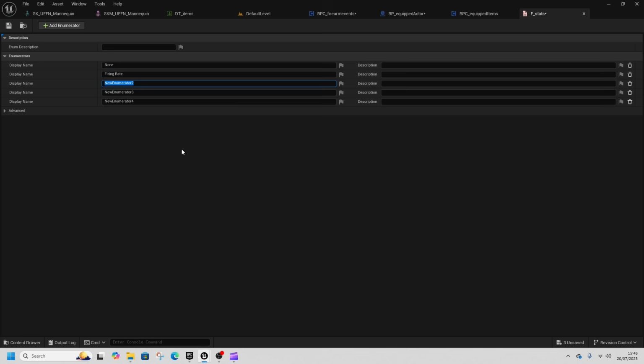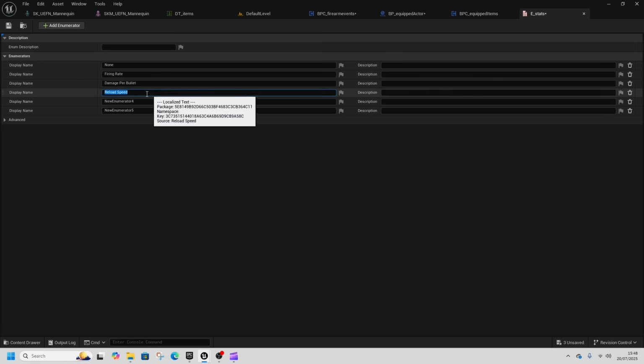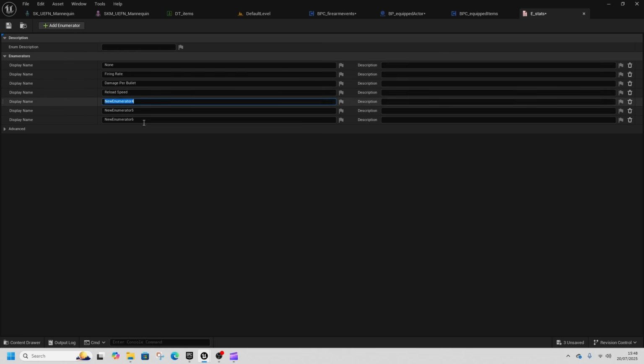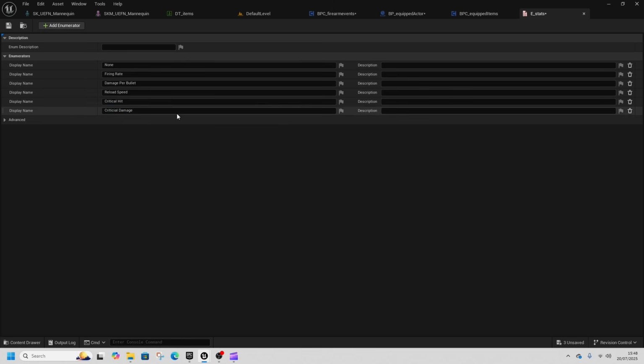And then we want the damage per bullet. And then reload speed. And like critical hit, critical damage, and that'll be it for the time being.